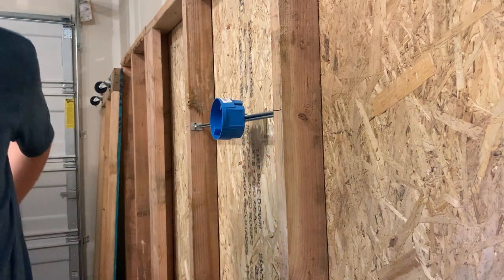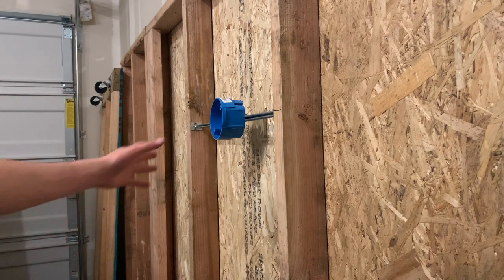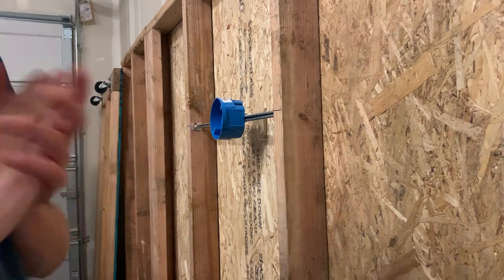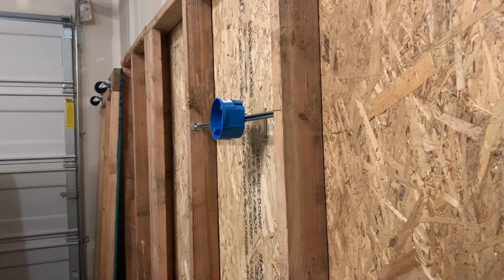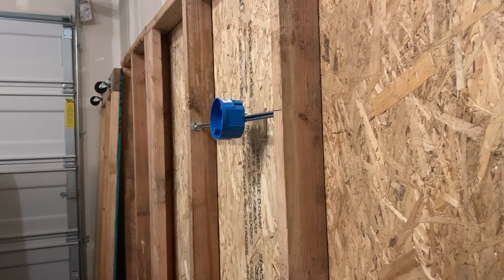And that's exactly how you mount a light box — a spreader bar light box. I'm trying to get the other kind, the nail-on box, to show you that example as well. But hopefully this helped you out and you learned something new. Let me know if you guys just want me to jump into the commercial stuff that I have in my garage — I have commercial boxes and stuff like that. But I'm trying to keep it residential for now with the plastic boxes and Romex.